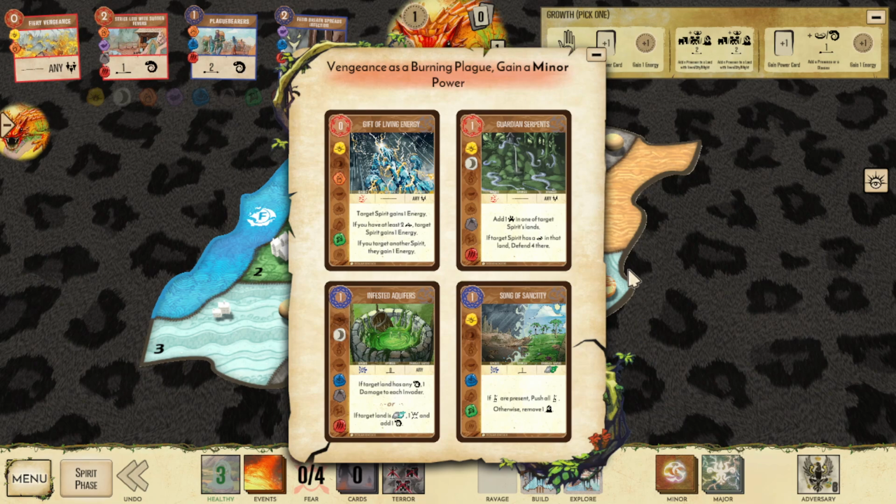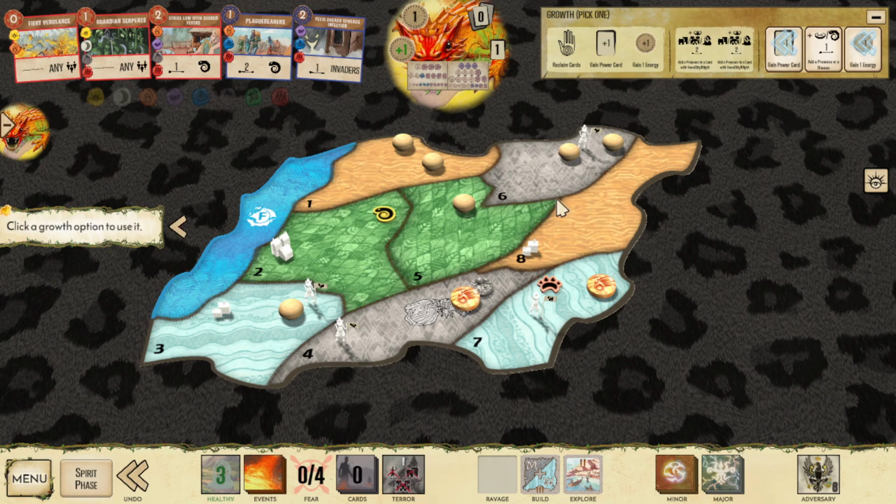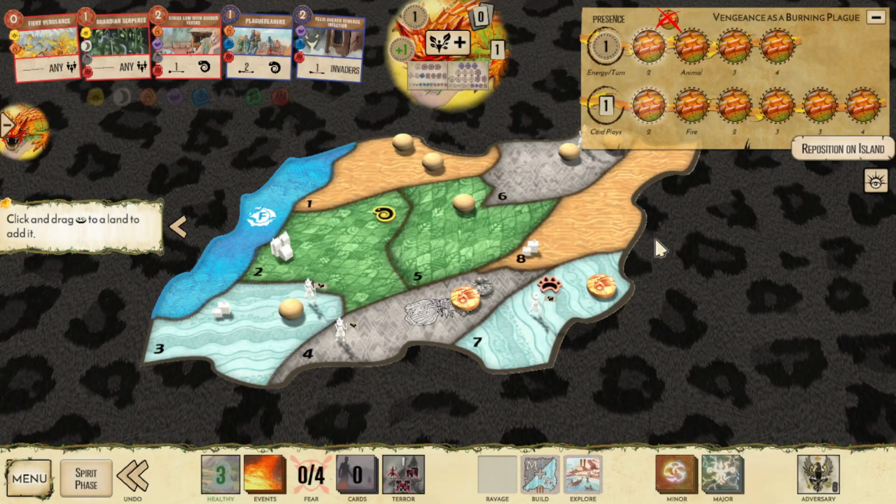Ooh, this is kind of interesting. So we have battery. We have Sacred Site defend. Blight removal and aquifers. Aquifers isn't super great into this matchup in particular, mostly because we're trying to reduce the amount of blight we're taking. So I'm going to grab Guardian Serpents. Also not really the best pick here, I think.